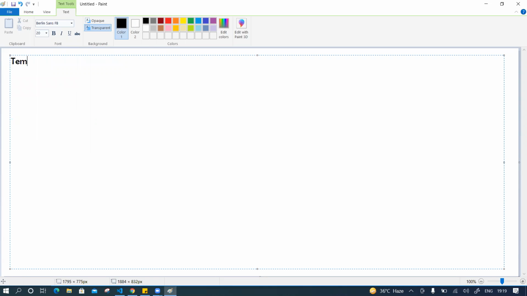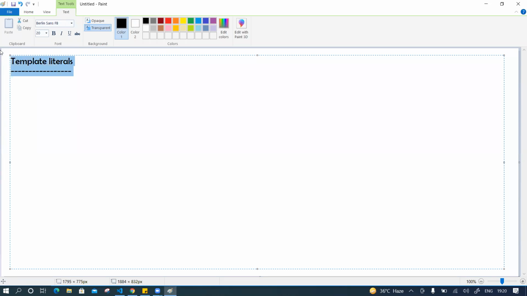Then we have discussed template literals. Template literals are nothing but multi-line strings, and we have to use backticks. You can write line 1, line 2, and in line 3 you can provide the embedded expression. This embedded expression is what we call interpolation, using a dollar sign and curly braces. Here we can do mathematical operations, call methods, and provide variables. These are template literals.